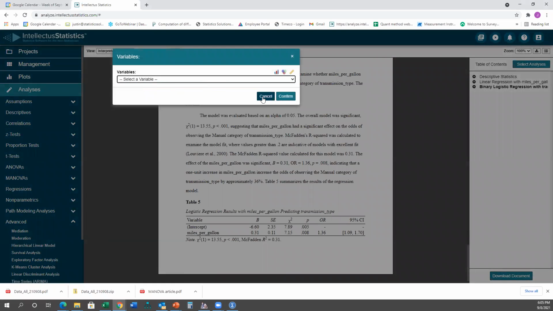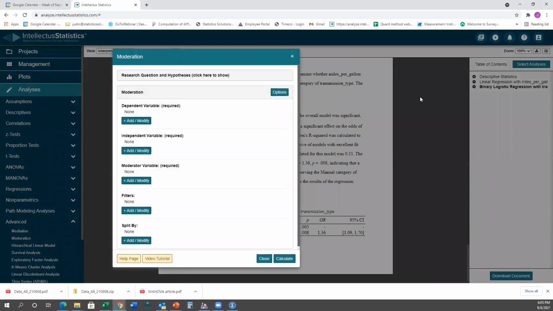That may be a limitation to you, but the idea behind moderation is that you need to create interaction terms. So you need to multiply your predictor times your first moderator, and then multiply your predictor times your second moderator. You put those interaction terms in the model, and if they're significant, then you have evidence of moderation. If they are not, then you cannot support moderation. Essentially, you're just going to have to multiply your predictor times your moderators.